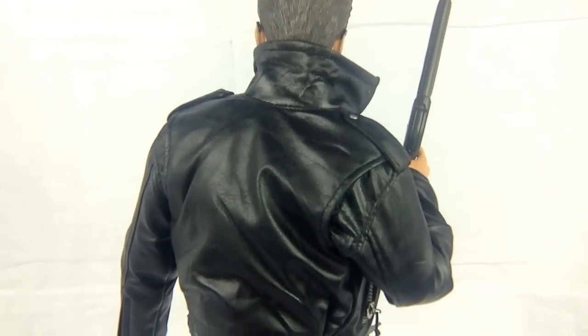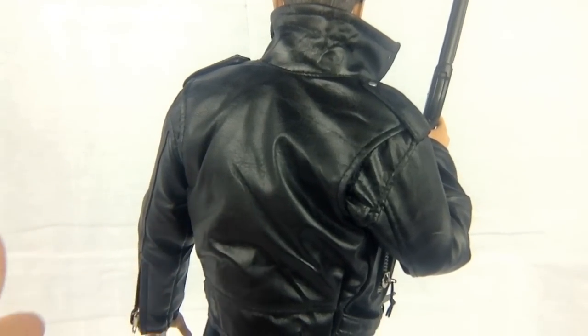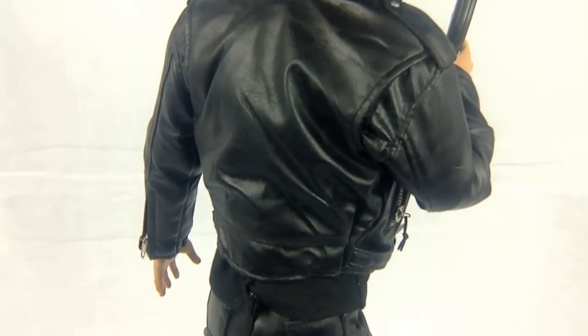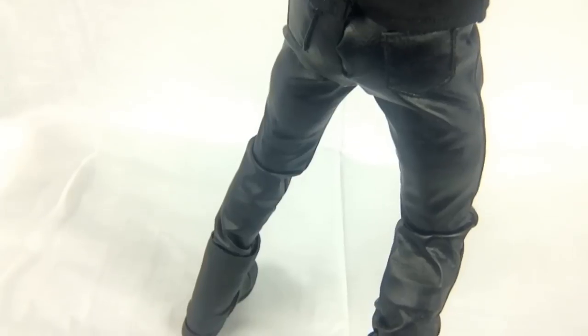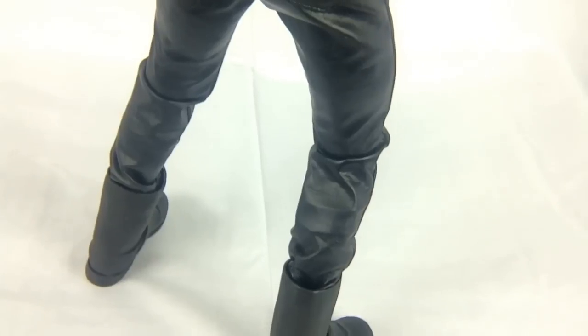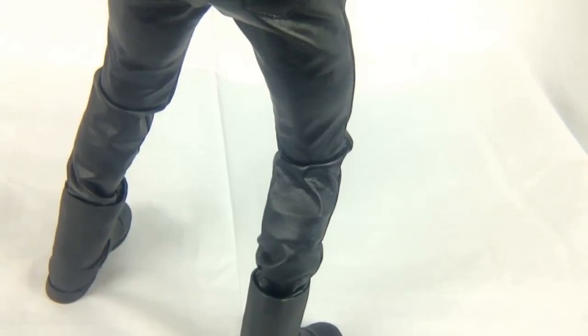I really love the faux leather they've used on this guy — it really hugs the figure. They've got working zips on the arms, little buckles, a T-shirt underneath, and leather pants that kind of grip where they're supposed to. Going all the way down to the boots — really nice use of that leathery-effect plastic — and even silver detailing on the buckles.